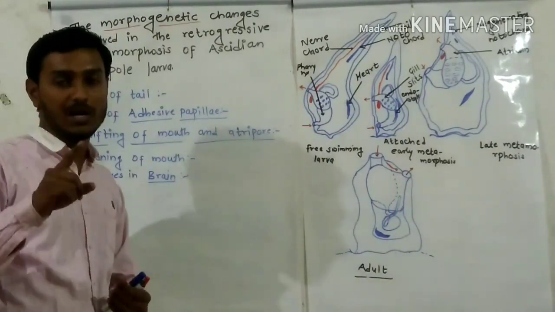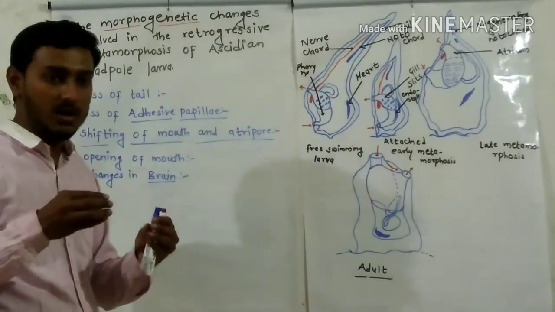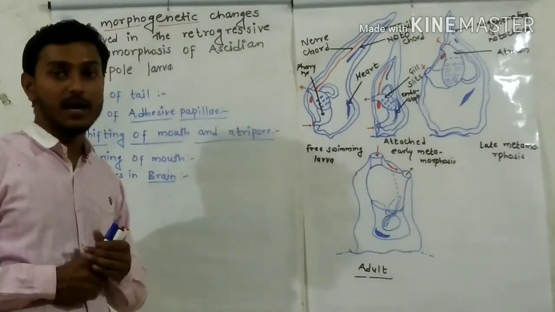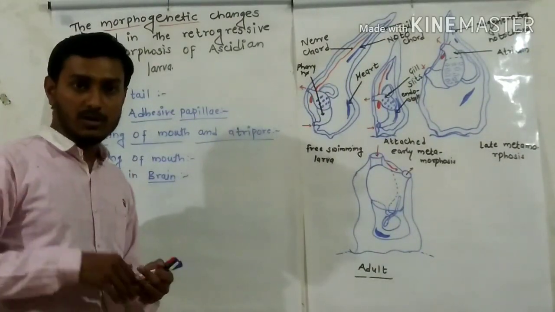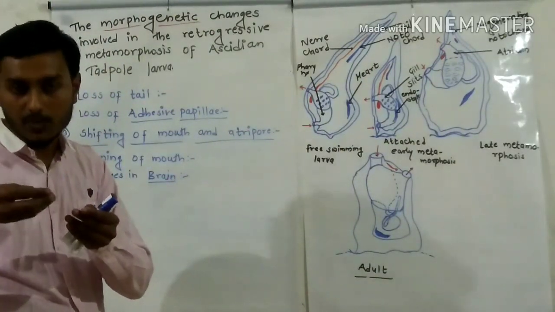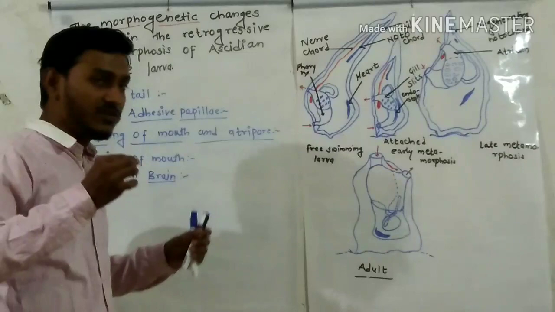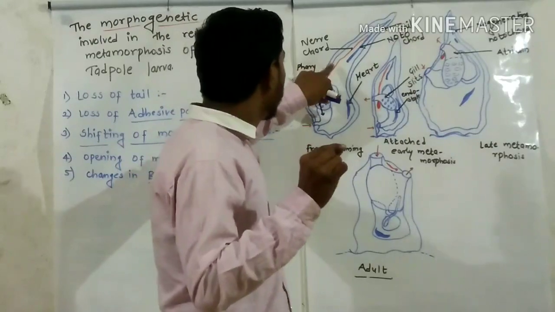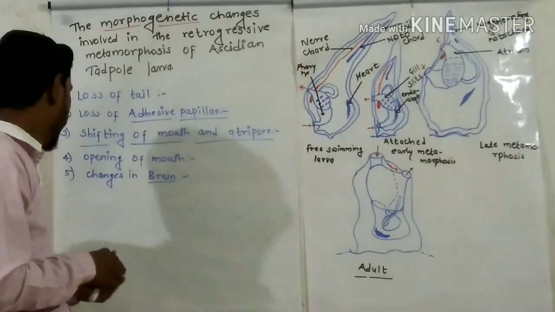The first structure was the neural gland, and now the second structure is formed from the mixing or the attachment of these two parts, that is the posterior part of the cerebral ganglion and the trunk ganglion. They merge to form the nerve ganglion, and some part of the trunk ganglion forms the visceral nerves. These are the changes that are taking place in the brain, and another change is that some part of this nerve cord degenerates in the trunk region. So these are the changes that are taking place in the brain.